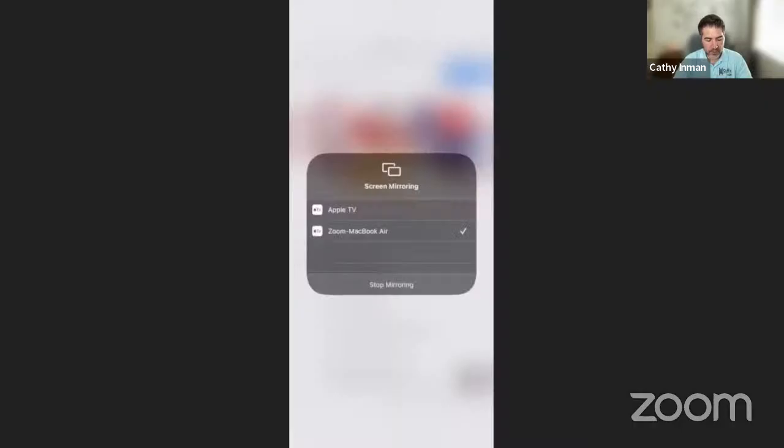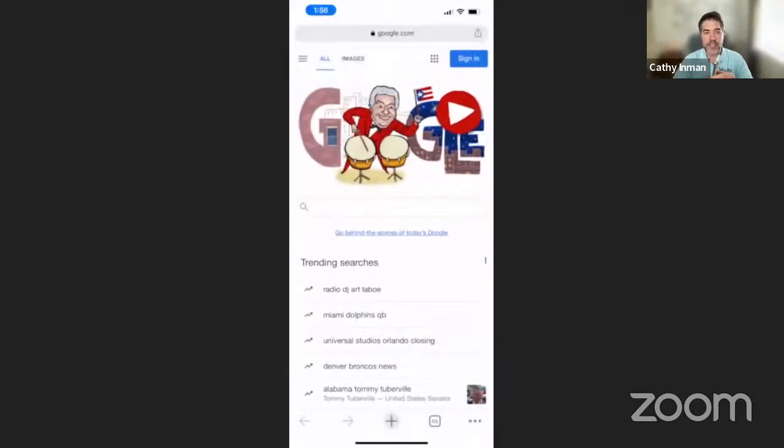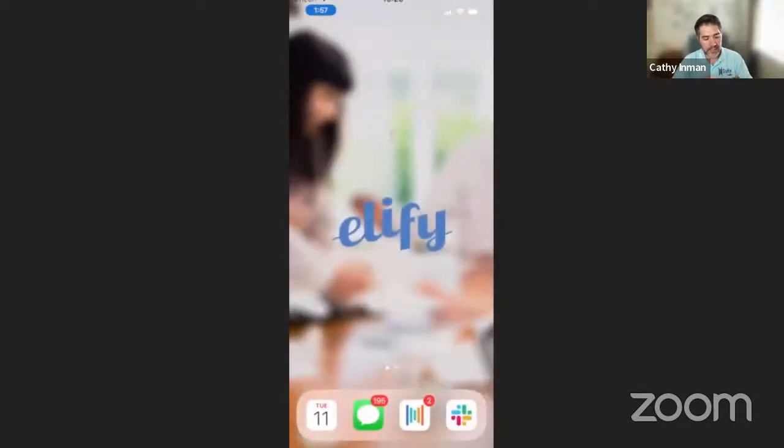So let's go back in here and I'm going to share now our phone. Again, this is how do we program our tap. We're going to come in here. I'm going to share my phone screen with you guys. Guys, oh no, I just tapped it and we're going to Google. What do we do? Right, let's get back to all of our apps.